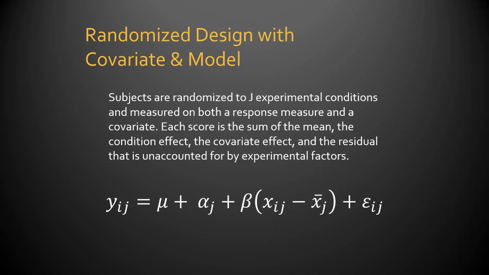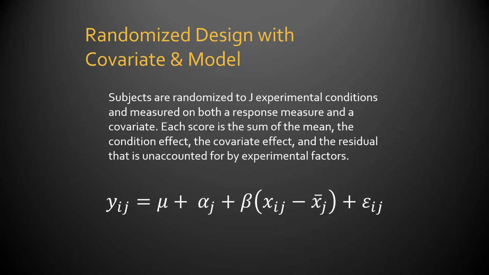But if you have not yet watched the videos on analysis of covariance with this kind of design, make sure you do so, because if you're not going to randomize, that's actually the best place to use a covariate. But if you're not going to randomize, there are a lot of cautions you have to take to avoid the dangers associated with making wrong causal inferences based upon observational designs in which you have a covariate that requires you to do some extrapolation. So be very careful with this kind of design.